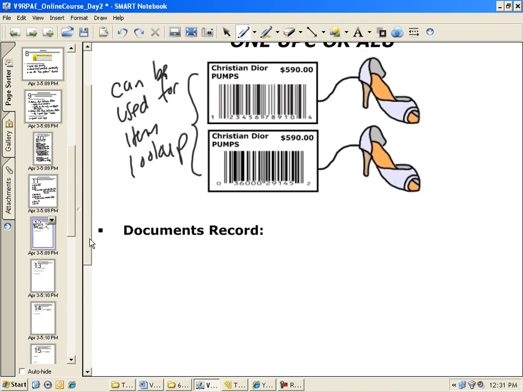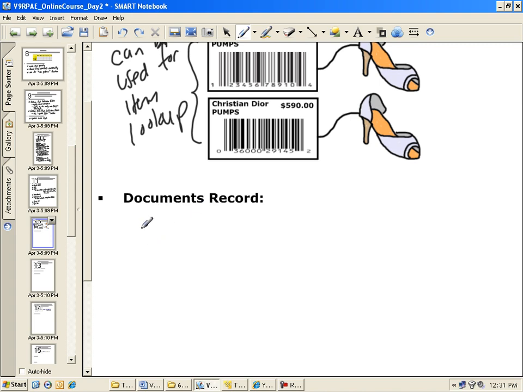Now, on the document itself, you're going to find several pieces of information. On the document, you're going to find the listing UPC and vendor code.